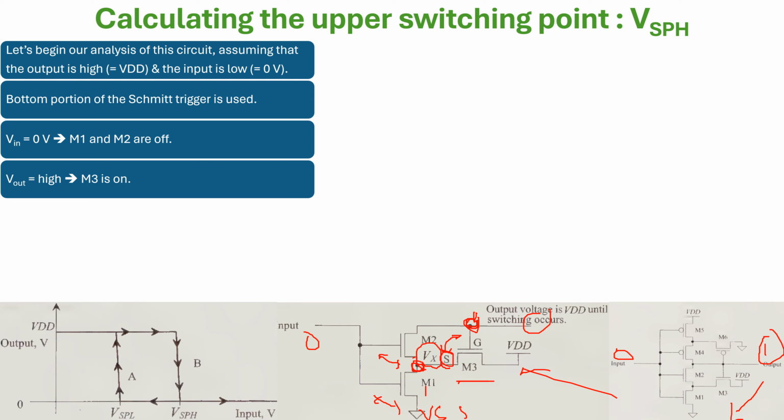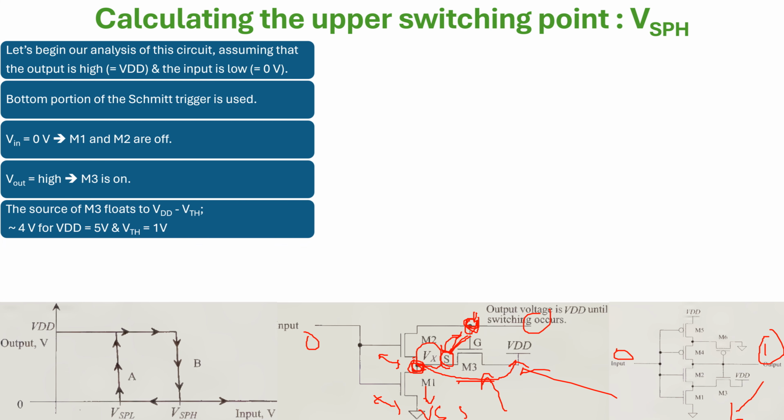Correct, but it's a weak pull up, it's off. Assume it is at 0. Its VGS is VDD, greater than VTH of it, so M3 will turn on and try to pull this device up to VDD. After some time the Vx will settle at some other value, we'll see it later.